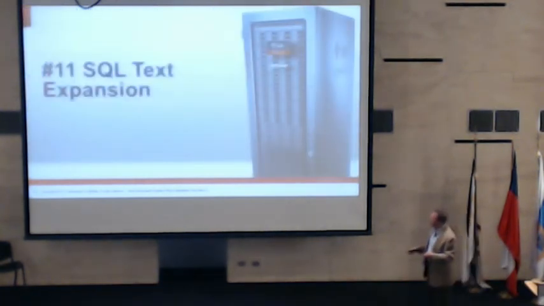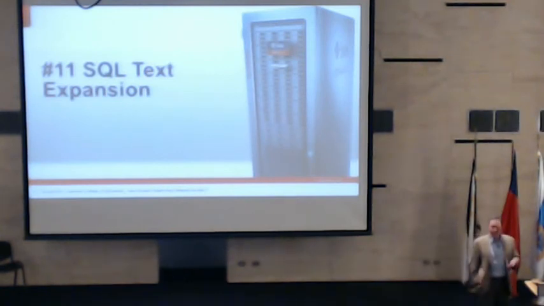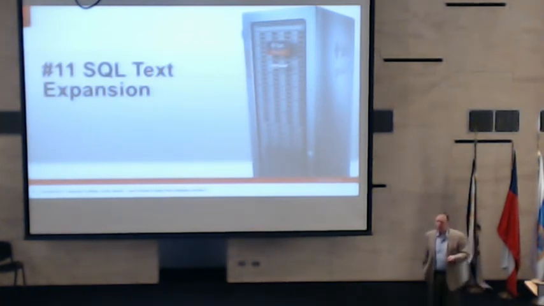And then the last two, SQL text expansion. Have you ever been given a really simple query, select star from table where column equals some value, and been told it's running really, really slow. It takes like an hour. And you ask for the explain plan or something like that, and you get 15 pages of information, right?